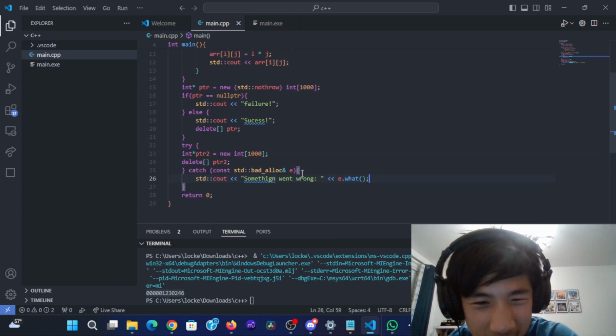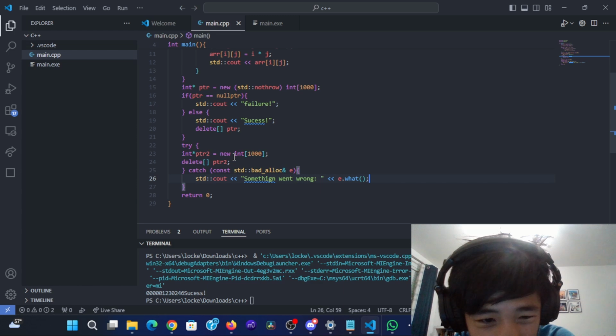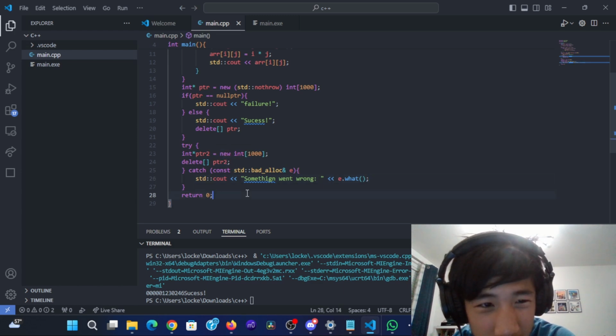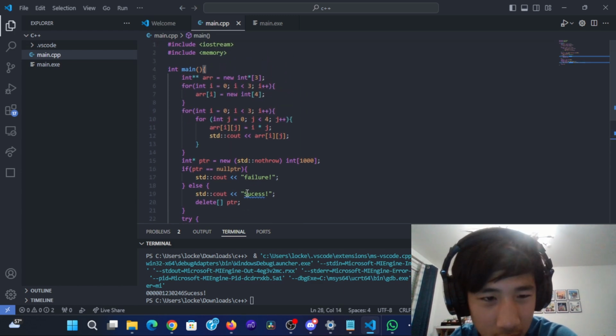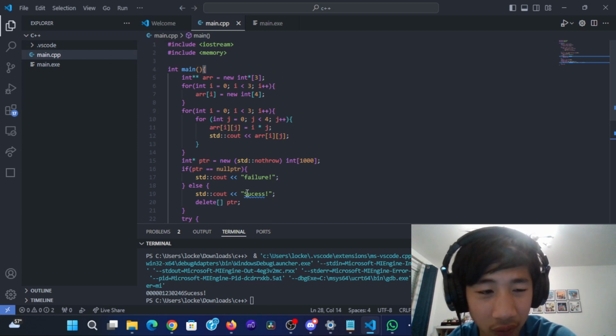I can get it by e.what. Which for some reason I just think sounds funny. e.what. Looks like this one succeeded. The other one succeeded too. So yeah, I feel like that covers the first two concepts. Syntax, way easier to just consume than smart pointers, which just seemed like an overwhelmingly large amount of stuff.